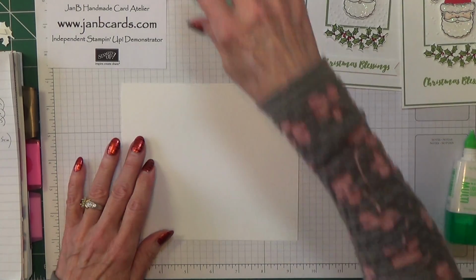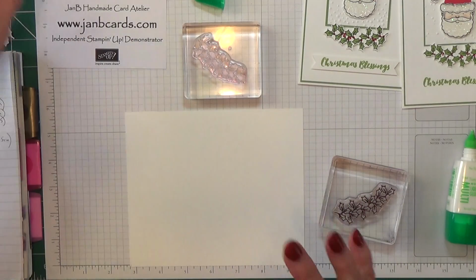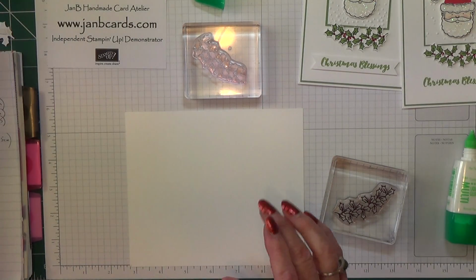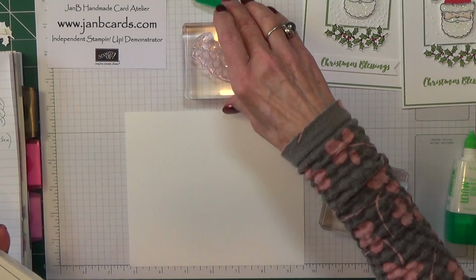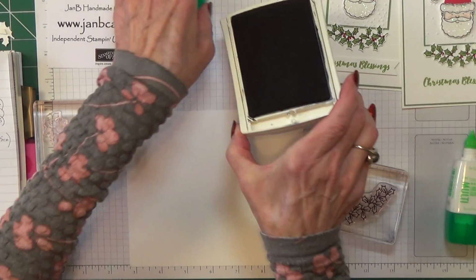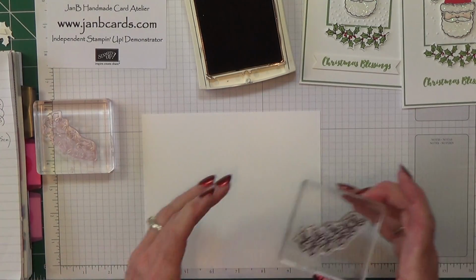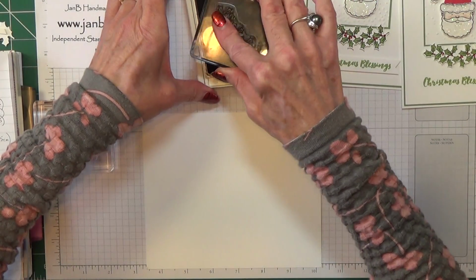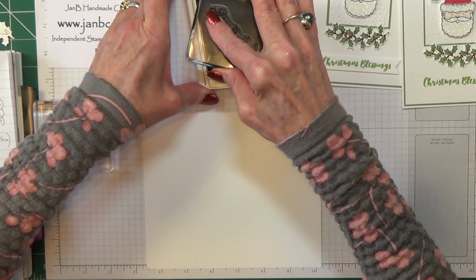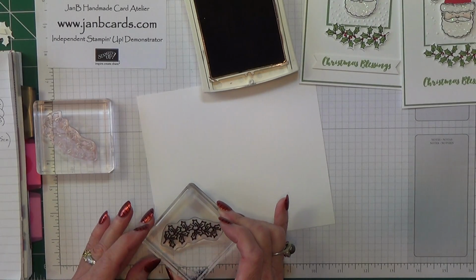Right, so let's start off with the holly, and I have to say this lines up absolutely beautifully. It really is spot on. Let's cover that up before it dries. Right, I have already prepared 2 pieces of this because it has to be fussy cut.